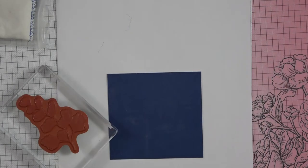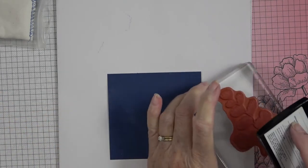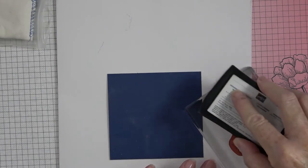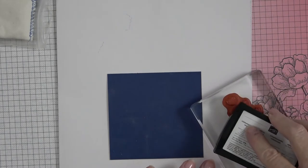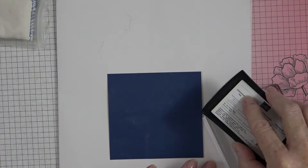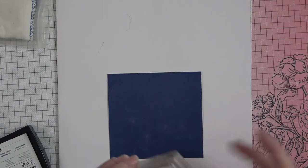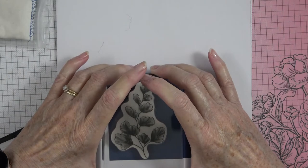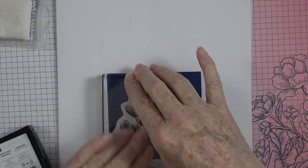Alright, I cleaned my stamp, so we're going to go in again. This time I'm going to try not to be as heavy-handed, and I'm going to stamp just on top of this image. I'm not scrunching it. I'm just touching on top of the image. Alright. Let's hope that that will do it. And then when I put it down on here, I'm going to do the same thing. I'm going to try not to be as heavy-handed. I'm just going to mash gently.